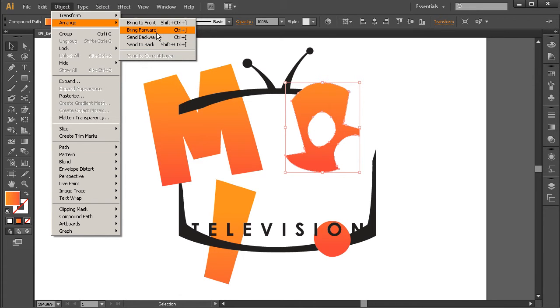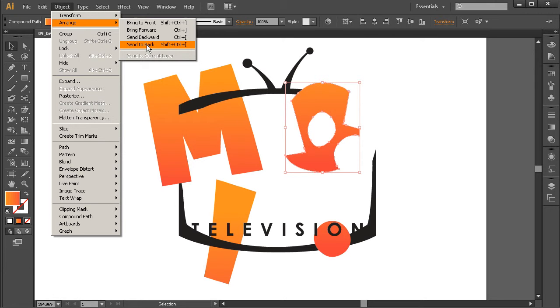Now, there are 4 options here, but really 2 of these may sound very similar, while these 3rd and 4th options may also sound very similar in nature. So the easiest way to understand the stacking order of these objects is to imagine that you've got several pieces of paper scattered around your desk. Now, one of those pieces of paper is on the top of the stack, and one of those pieces of paper is on the bottom. Now, if you have more than 2 sheets of paper on your desk, then you also have some pieces of paper that are in between those 2 sheets.